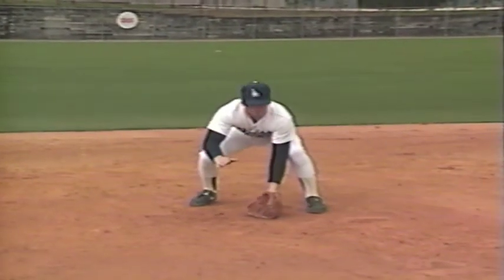When we're fielding a ground ball, coaches, you want to make sure that they feel as smoothly as possible, that their head doesn't bounce up and down when they run, and when they go to catch the ground ball, they don't just go all of a sudden right down to the ground. So what we do that is by explaining that it's just like an airplane landing and taking off. We approach the ground ball with our head level, and then we slowly descend into the fielding position.